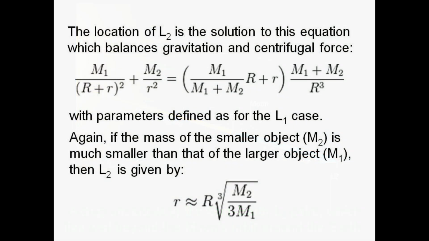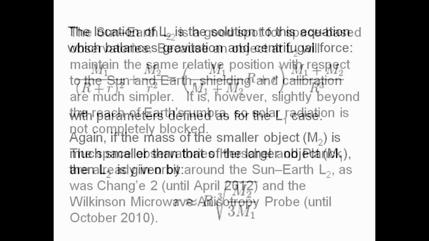Okay, here's the equation to solve it, and if this looks familiar, it's because it's exactly the same once we make the assumption of the greater mass for M1 than M2. Then it works out the same. So the distance is the same, the 933,000 miles outside the Earth's orbit as opposed to inside. They're pretty much within a few miles of being exactly the same.